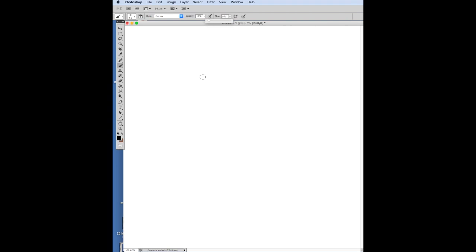The best way to think of the flow setting is this. It's like you're using a pencil or maybe pastels or chalk. Okay? And at first it's going to look just like the opacity thing. I'm going to start painting. Oops, sorry, I got to turn my opacity all the way back up. Okay, so opacity is at full, flow is down to 5%. Now at first, when I start painting, this just looks like the opacity thing. But now watch what happens when I go over an area that I've already gone over.